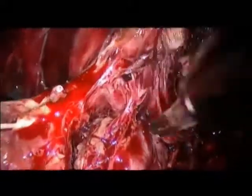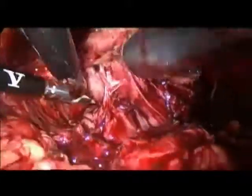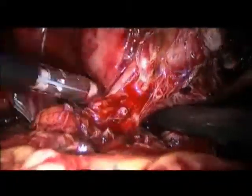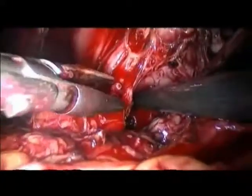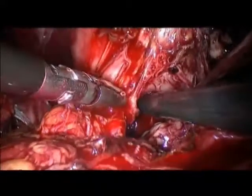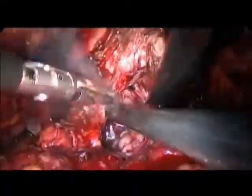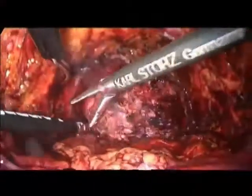Okay, now we reach the level of the seminal attachment here, so that the blade between the Denonvilliers here and the visceral fascia there becomes the bundle itself. So now we need a cold control, and we'll maybe check that one once more because it doesn't seem to be controlled. And then we can proceed. I will check if we are equivalent on both sides. Yeah, it's fine. Okay, we can keep on the left side.